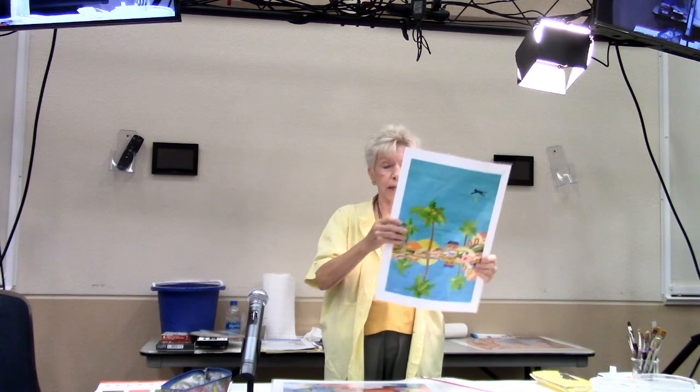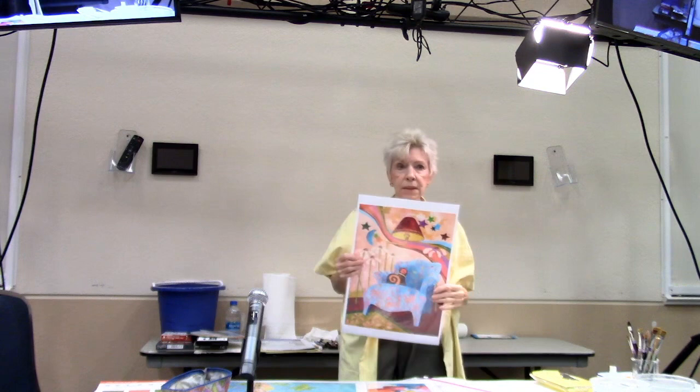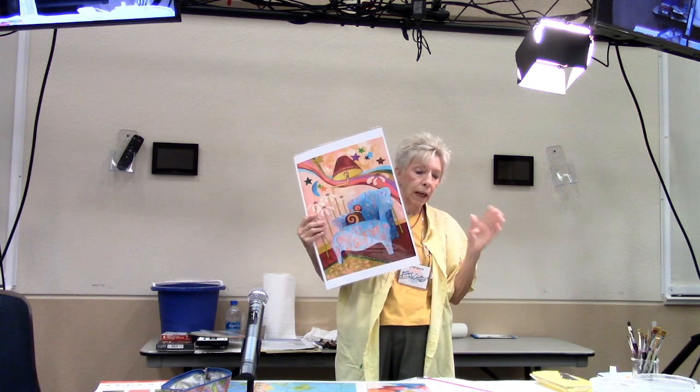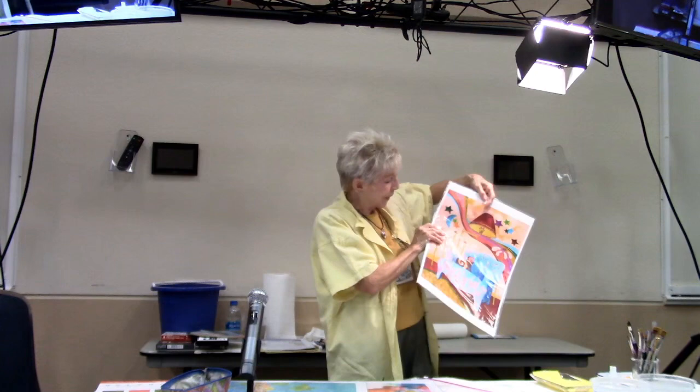140-pound cold press. I like cats — you can tell by some things you're seeing here. This is a painting where I was in my living room trying to decide what to paint. I was going to a Susan Hanson workshop the next day, so I drew things together from my living room — a chair similar to one I have. I had it totally drawn out and went to her workshop. She said she wouldn't give me advice because I was going to enter it in Florida Watercolor — and it did get in.